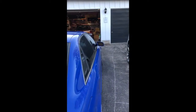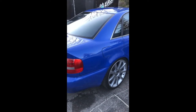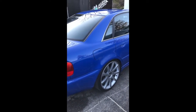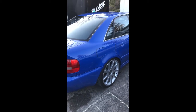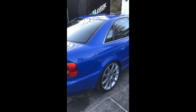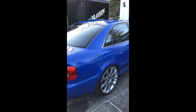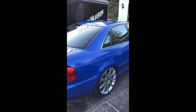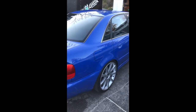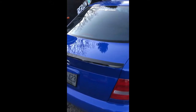What we really want to talk about is this machine right here. Tell me about it. I know this one's had some work done to it. Well, I guess we should first start with, this is actually my second Nagaro Blue B5S4. The first one I acquired, I just wanted a daily car, winter car. It was not perfect by any means. And this one came up for sale up in the Wasaga Beach area, and it was near flawless. It had 178,000 kilometers on it. It was very well maintained. It never saw any winters.